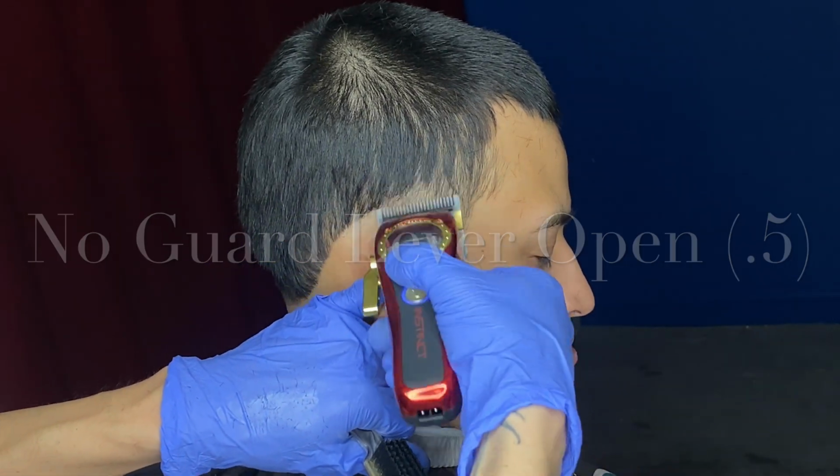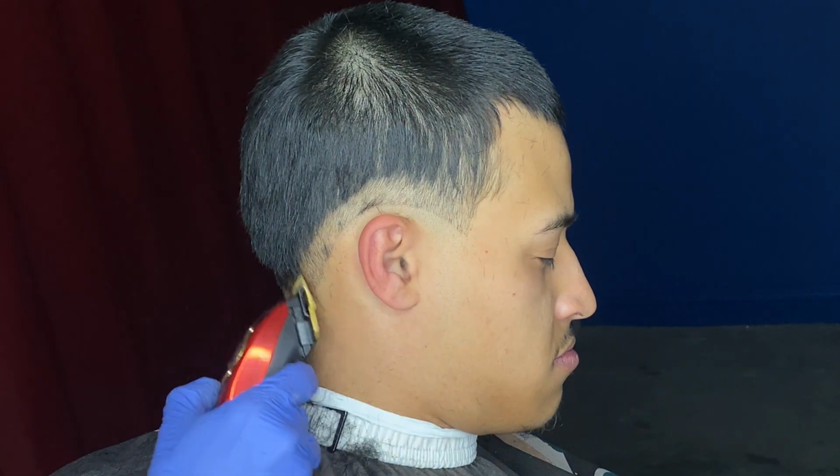And now for the next step in this fade, we're going to begin with no guard, lever all the way open.